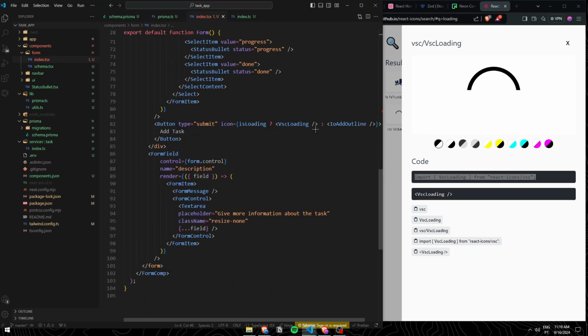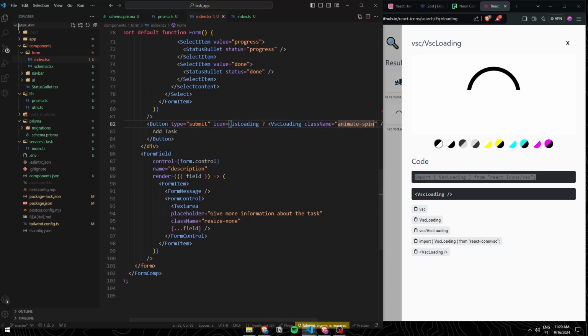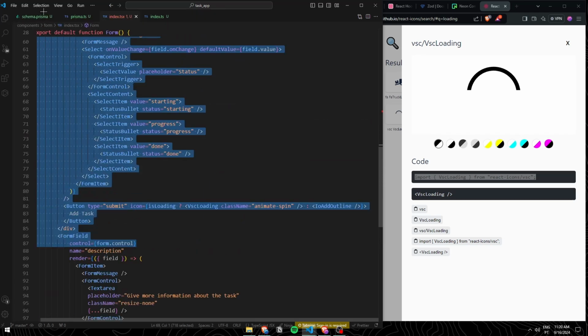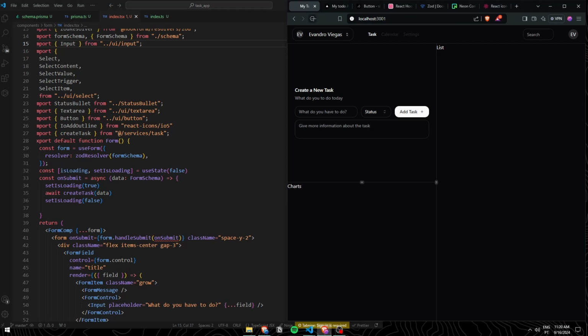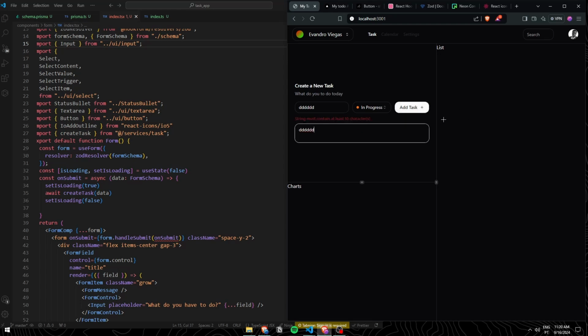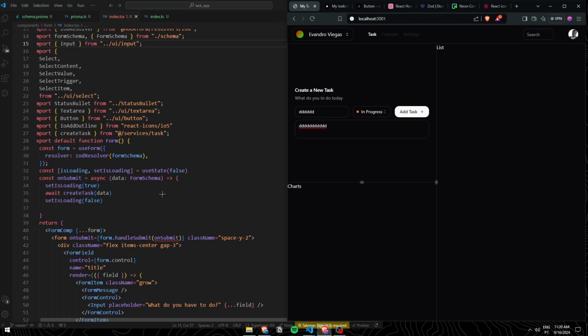And I'm going to give a class name of animate-spin. So this is going to animate a spin animation. So this is going to be loading. Okay, let me just try again. So add something here and then add task. Now you see this right there, it's loading. You saw it, very, very nice.